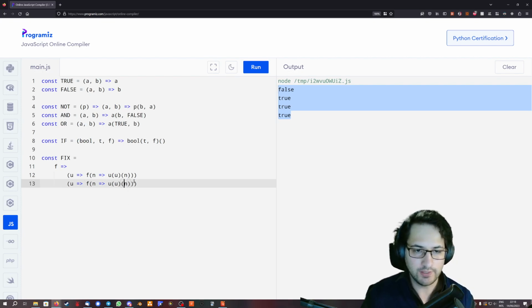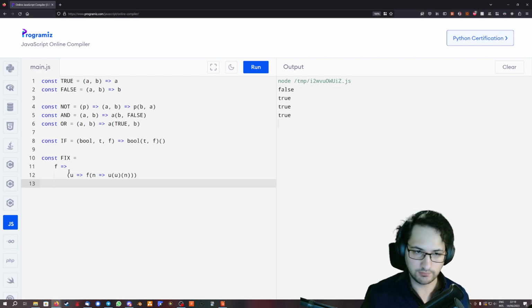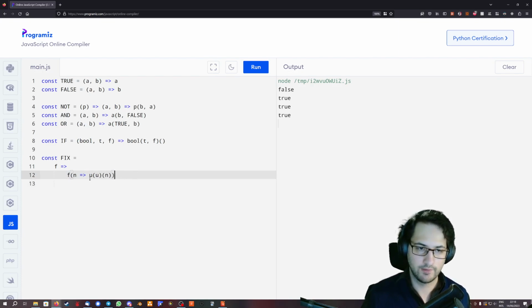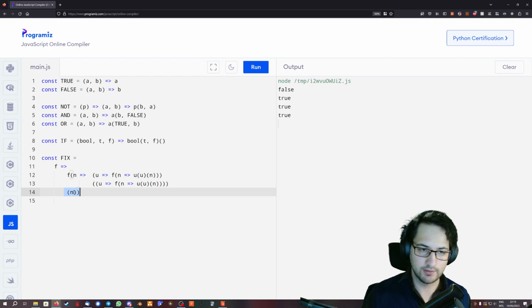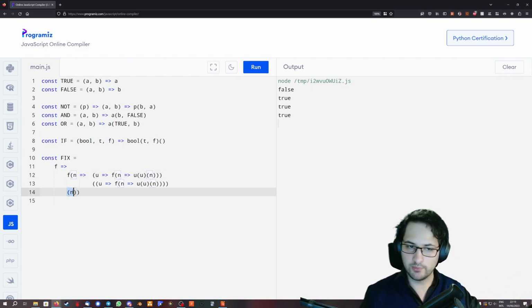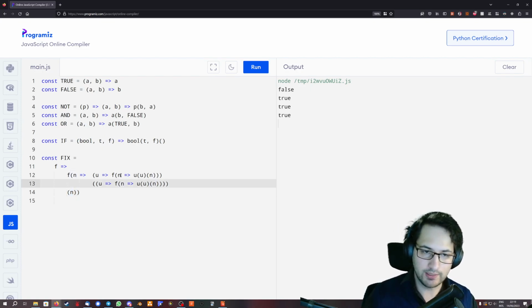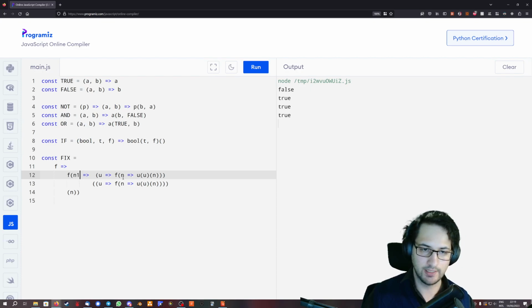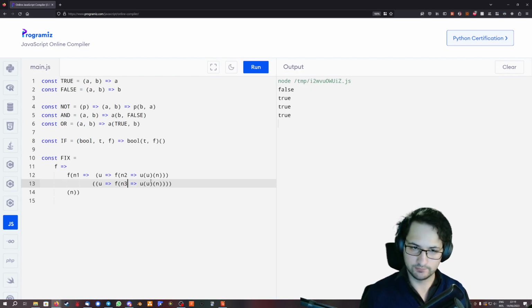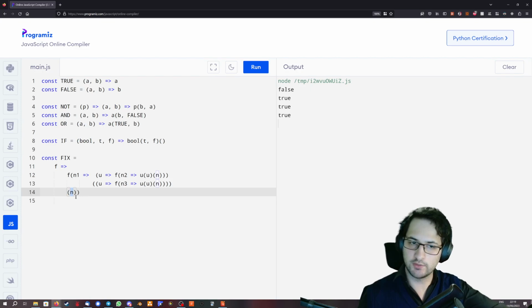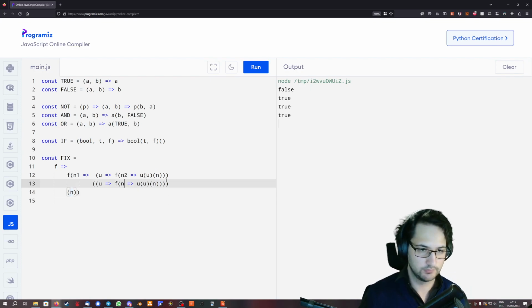So the interesting thing is, let's try to understand what's happening. If we apply this and we just put this function in here, like let's just apply it, like so, and we just replace u with this. One thing we're going to notice is we have the same structure here. But what happened is we gained another f, and we're calling this f with this n. So we gained an n, and if we apply again, we're going to get another n and chain the n. So f is the same function being called here with this argument n. And these n's are not the same. So this would be n1, this would be n2, this would be n3. They're not the same n's. So we can control the iteration through changing this value through each call. And that's also what gets us our while loop.